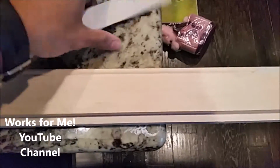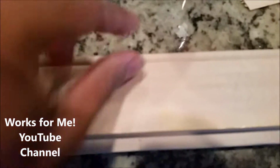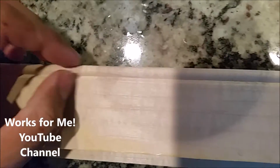So how do you fix it when you screw up with your router bit? Here's an example of a piece that I'm trying to route using a shutter. This is for a plantation shutter, and this is a bead that was created using a router bit.